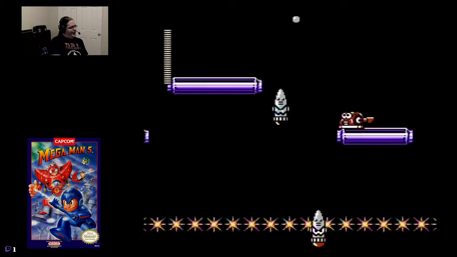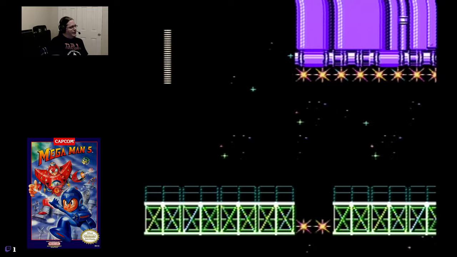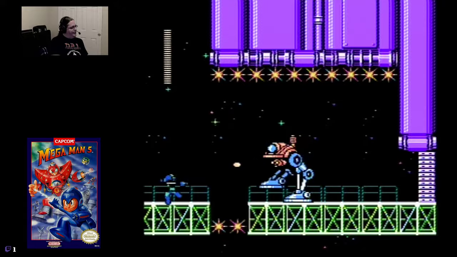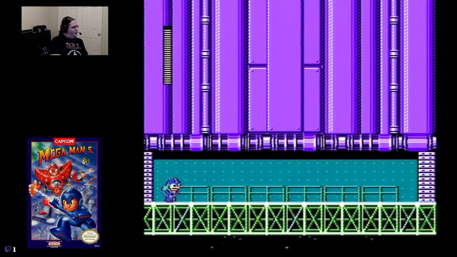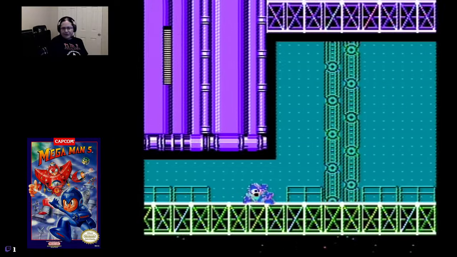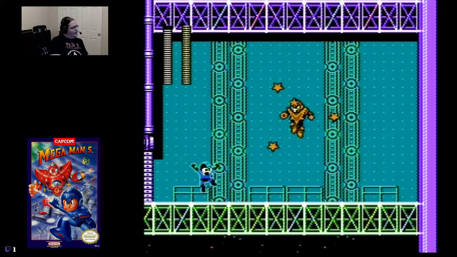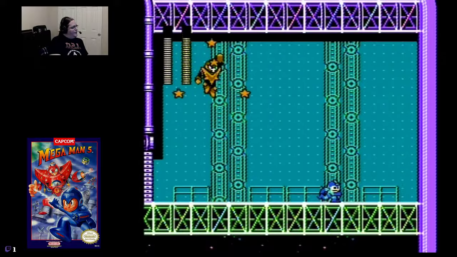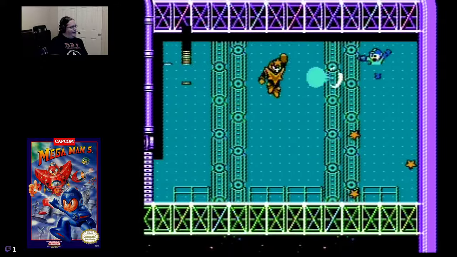Jump really high on that just to make sure we make the jump, and also if we get knocked by the guy launching shots at us, we have less of a chance of falling down into the spikes below. Starman, pretty easy. Just got one of these, like, shield things. It's horrendous. I'm gonna miss that.